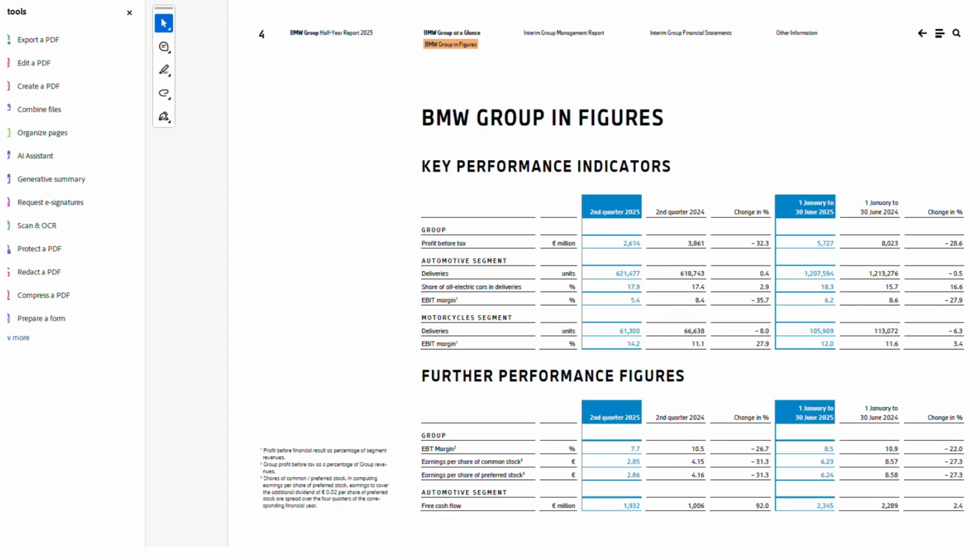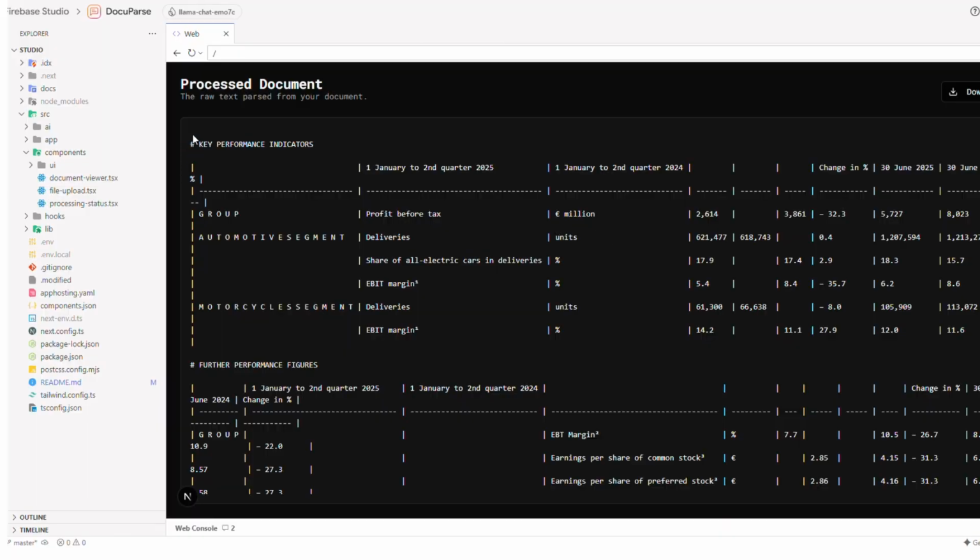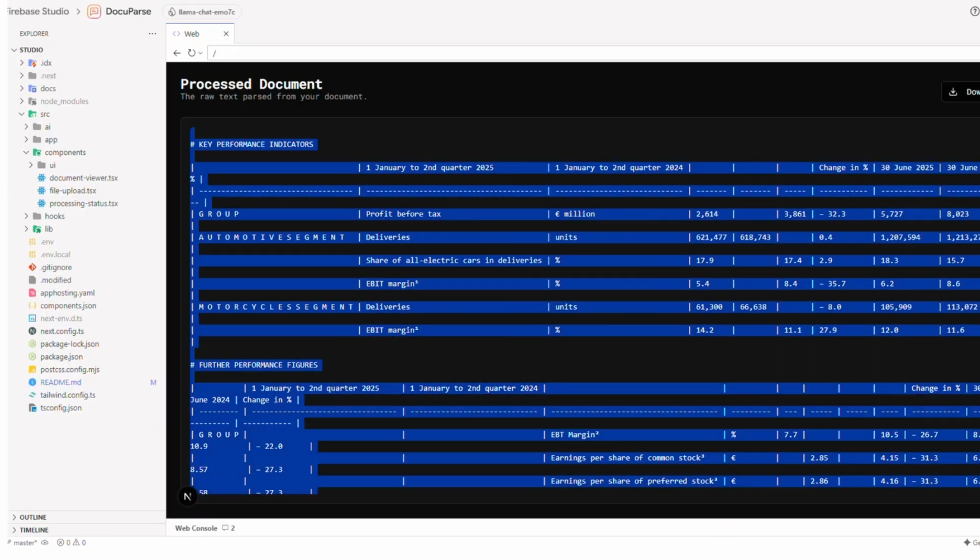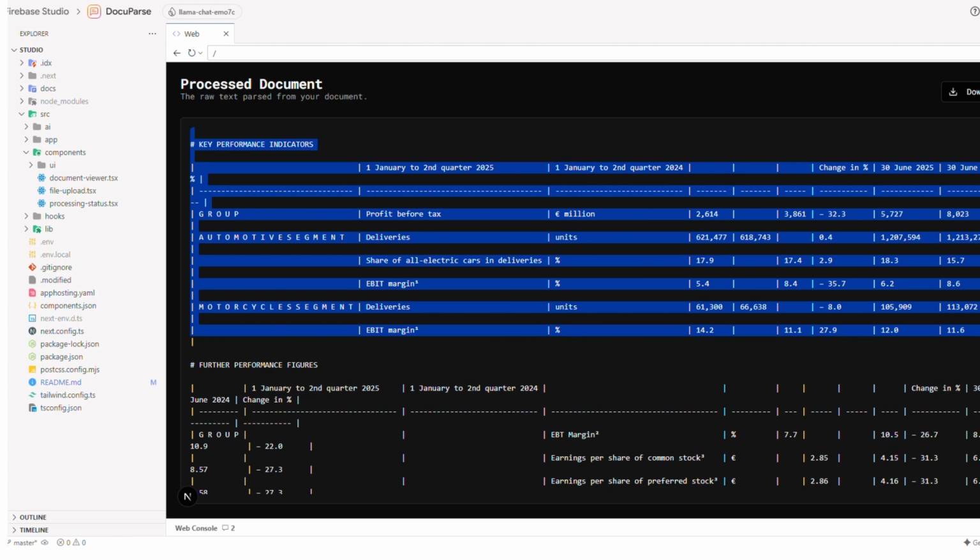So this is the actual table which is there in the PDF document, whereas this table has been passed through LlamaParse, through LlamaIndex, and it has become a document which is ready for download. So this is a table which has been parsed from the document into DocuParse, and this is all ready so that you can download this JSON, which can be used for LLM-powered applications.